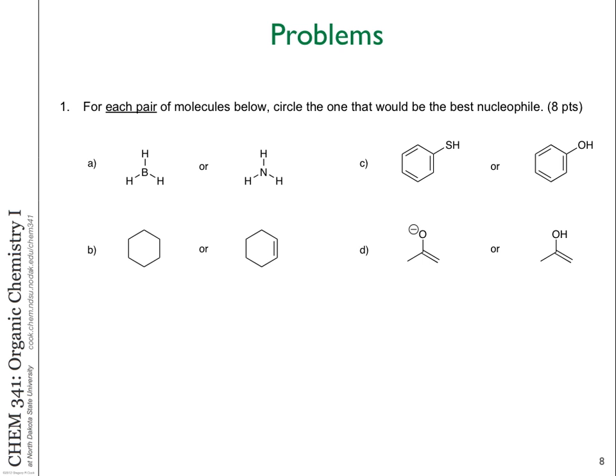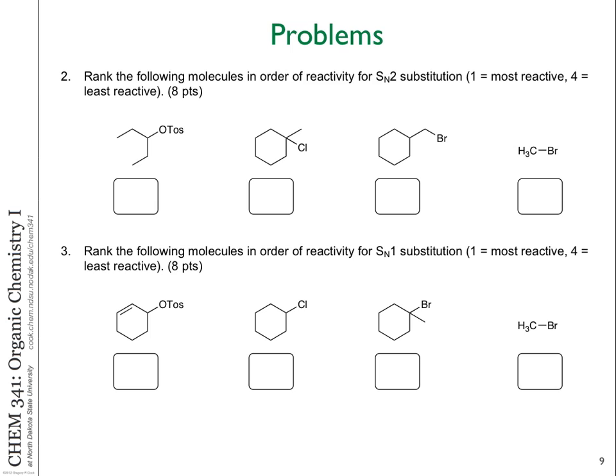Okay. What else do I have here? Okay, rank the following molecules in order of reactivity for SN2 substitution. By the way, I believe this is from the 2004 or 2006 exam. You can find them all on the web pages. Rank the following molecules in order of reactivity for SN2. Okay, so what's important for substitution in the SN2 mechanism?